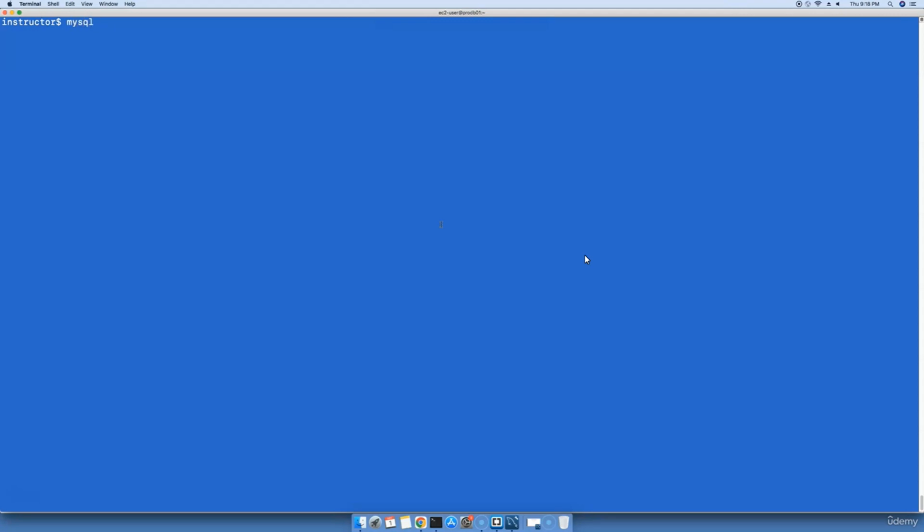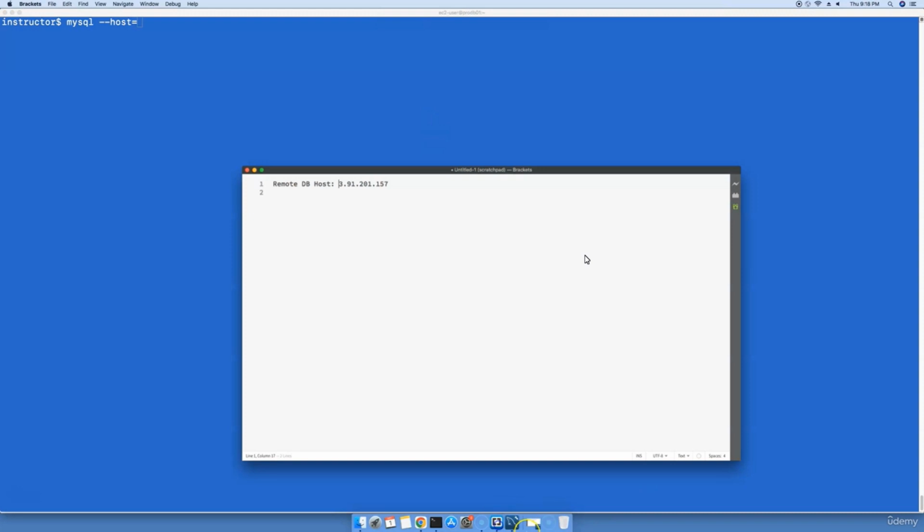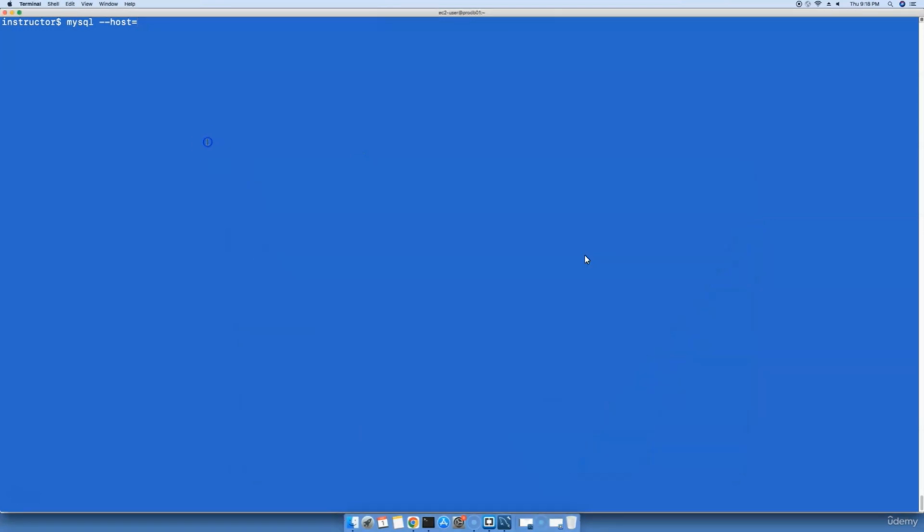So mysql, as we did before, let's say host is equal to, since it is a remote host, I have this IP address. In your case, you will be given your database server name or maybe the ID. In my case, suppose that this is the production MySQL server, and then we will say user. And remember, our first DBA user is Bob, and --password.